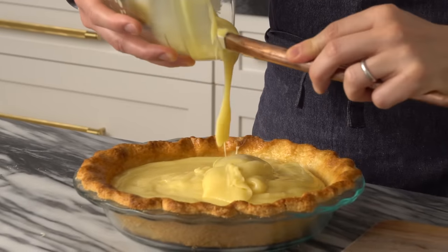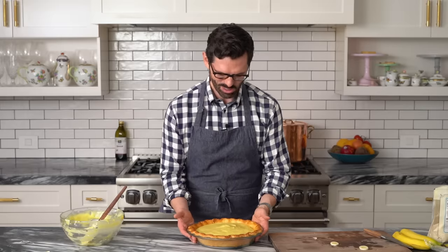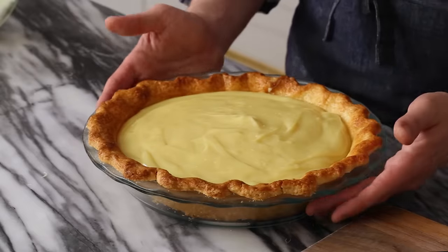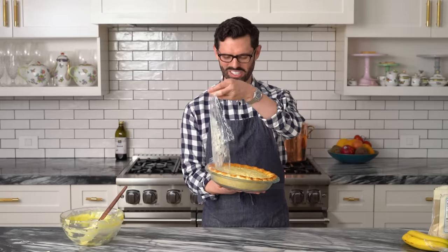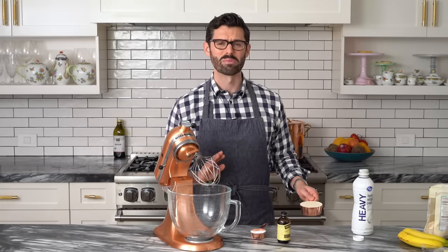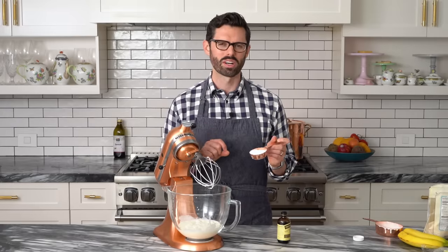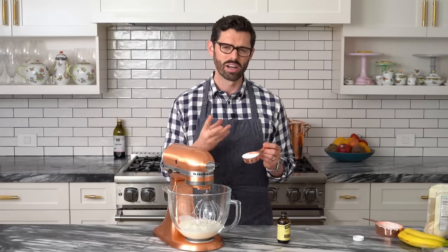Look at all of that! Make sure you cover with plastic before you put it in the fridge. Let it set — I would say overnight. If you're doing this in the morning, it'll be ready in the evening; give it at least four to five hours. The night before is even better. Once nicely set with a little jiggle, it'll hold when you cut it. Now let's whip up some whipped cream because it is a banana cream pie — you need a big giant mound to finish this off. I'm going for about two cups of cream, whipped up with a little bit less than a quarter cup of confectioner's sugar. The cornstarch in the confectioner's sugar will help stabilize the whipped cream as well.